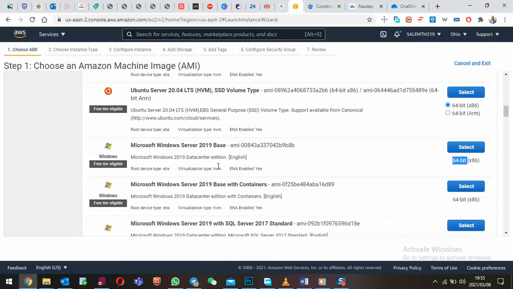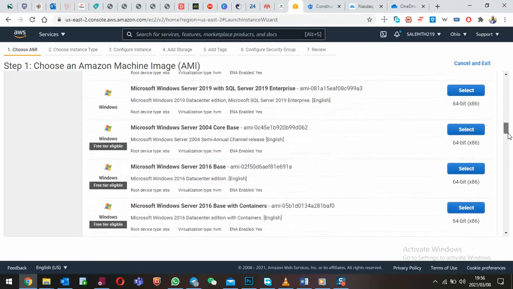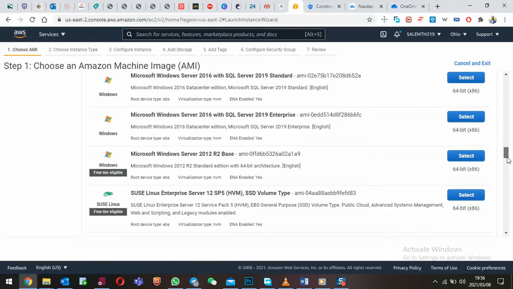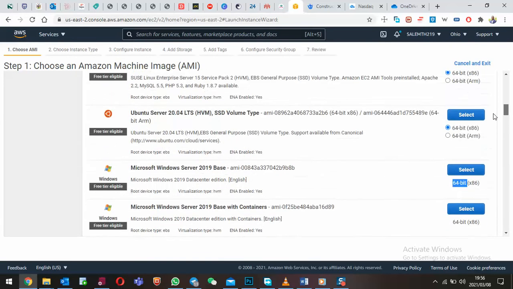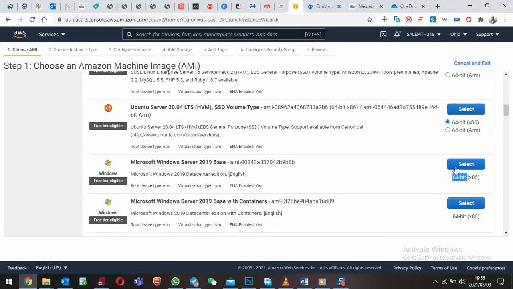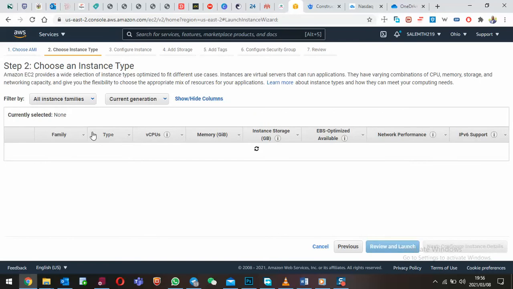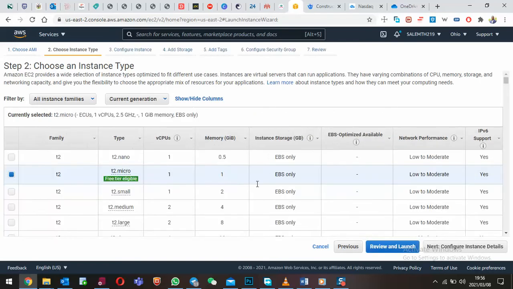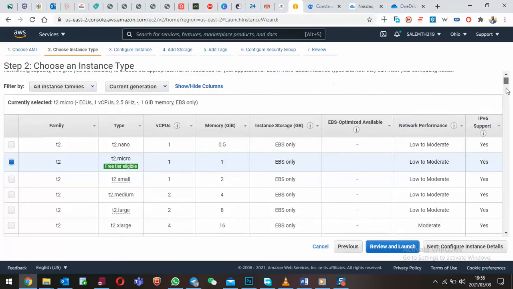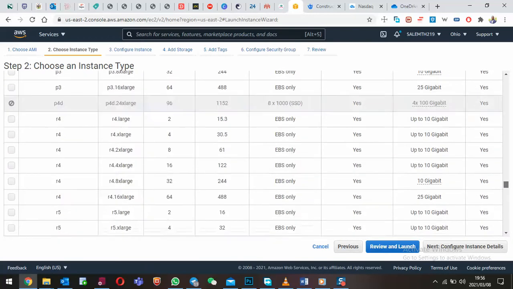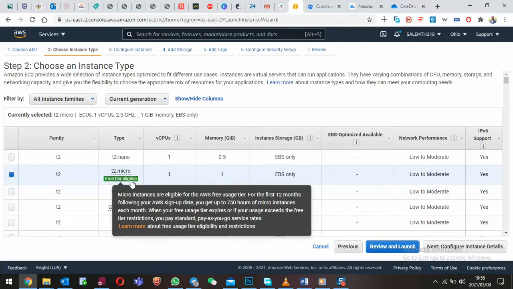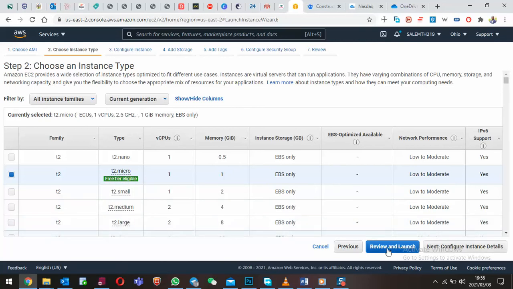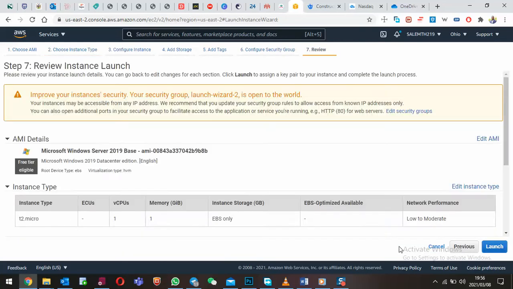64-bit, right? So let's continue and say we want Windows Server 2019 base, right? We don't need any databases. This one mostly has databases and things like that, but we are not looking for that, right? We know what we want. So here, select, right? And then it will start creating all the necessities that are needed. If you want, you can go through them. Here is ours. So the next thing is to review and launch, right?